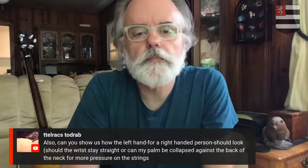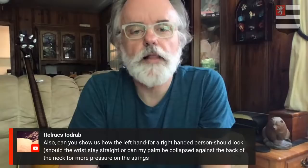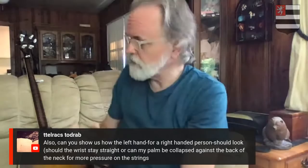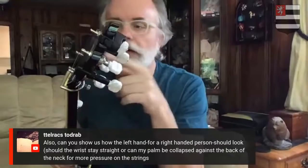Can you also show us how the left hand for a right-handed person should look? Should the wrist stay straight, or can my palm be collapsed against the back of the neck for more pressure? Do not collapse your palm on the back of the neck. I don't know if I can show you this or not. We'll try. My headstock's in the way.